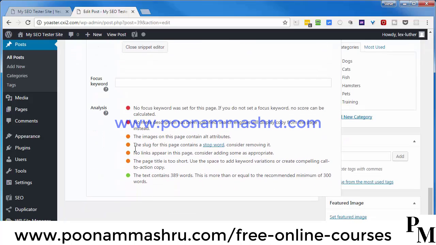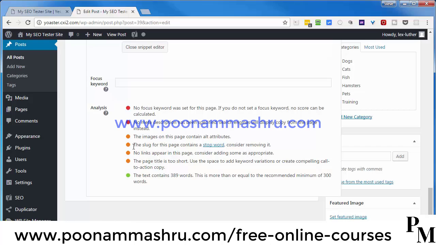Oh, and below that, we have the content analysis section here. And we really don't want to shoot for all green because that would end up making our content, more times than not, be more focused on making the Google gods happy and not the site visitors. Our main goal here is to make the site visitors happy and have them come back for more.